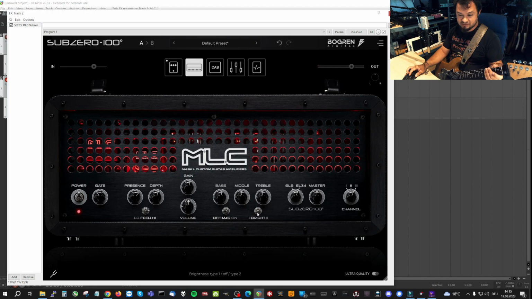Now the bright settings, here we go. This is now turned off currently.